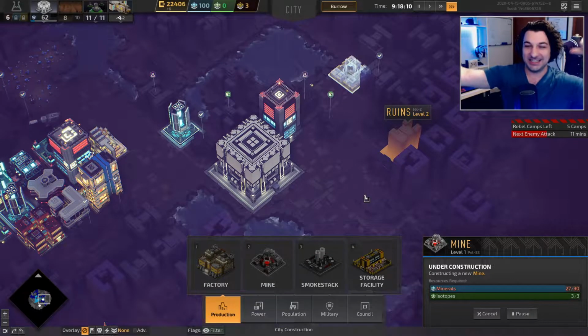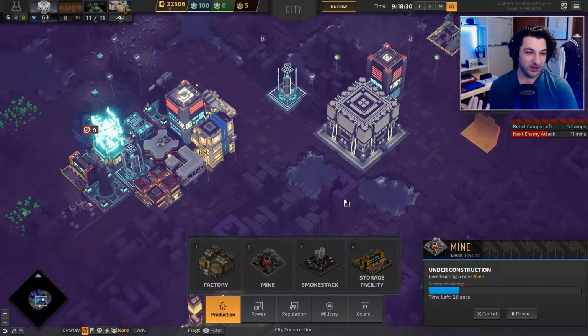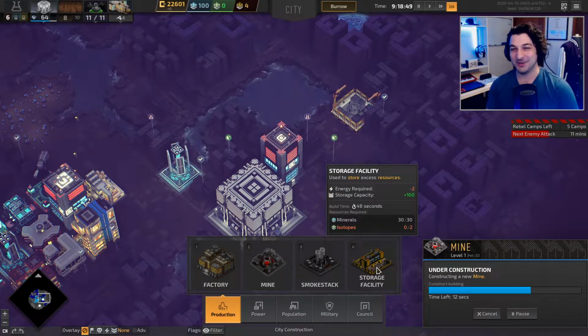Give me some dank logistics, baby. That's all I need in life. It's like Factorio with citizens that I can exploit. That's actually what I've always wanted.